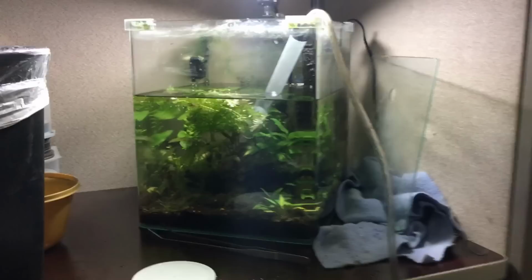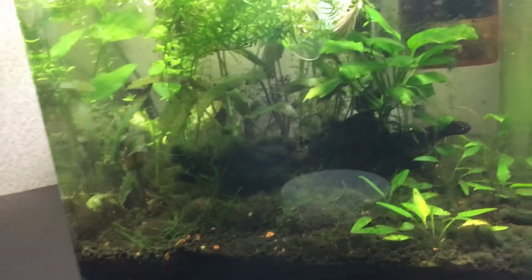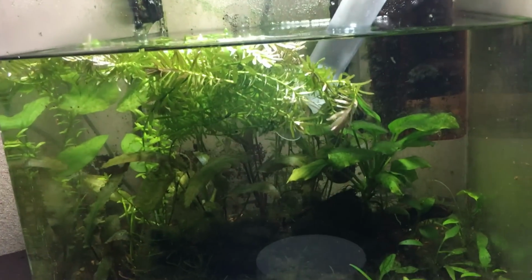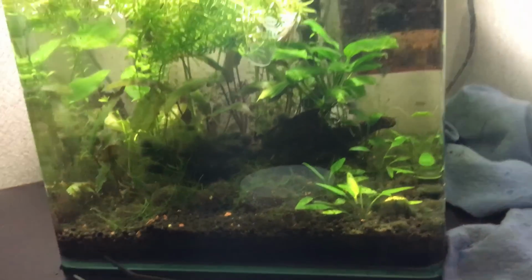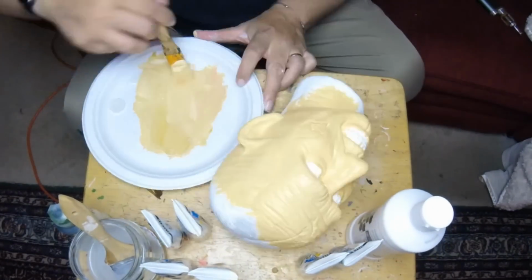So I've had this aquarium at work for a long time, and I've recently changed positions and offices, and it was just time to pull it out and maybe start over. This thing's gone for a long time, so that's going to be the aquarium I use. The next step was to take this foam head and paint it.